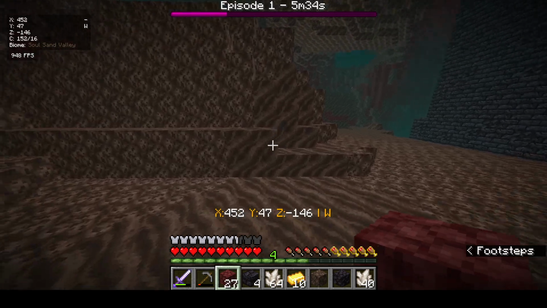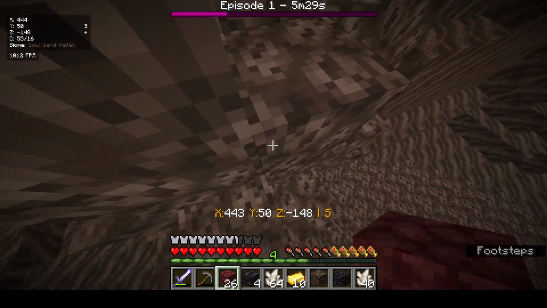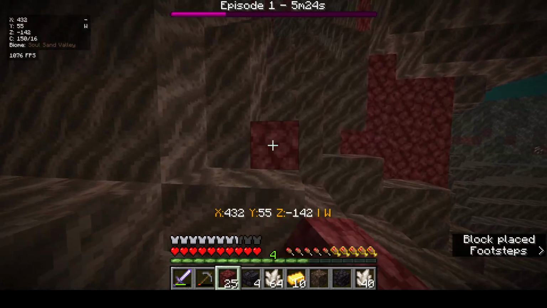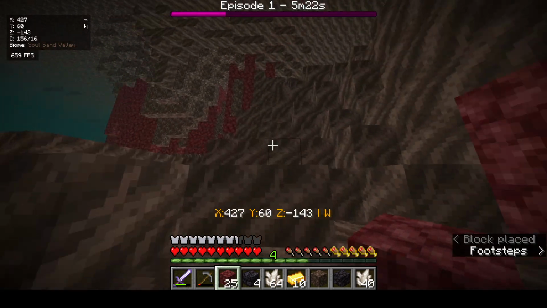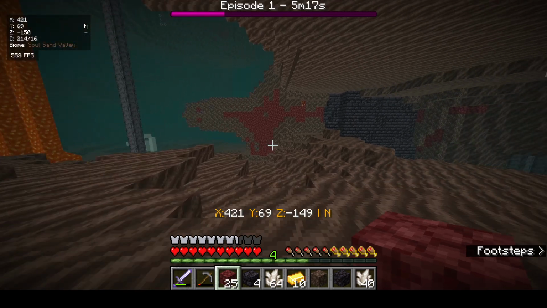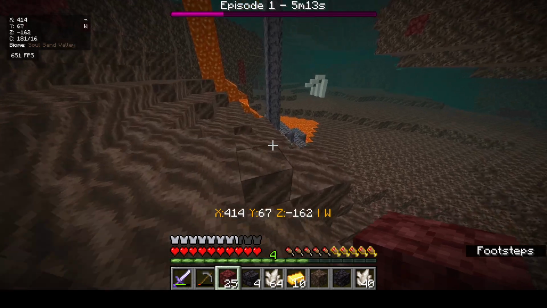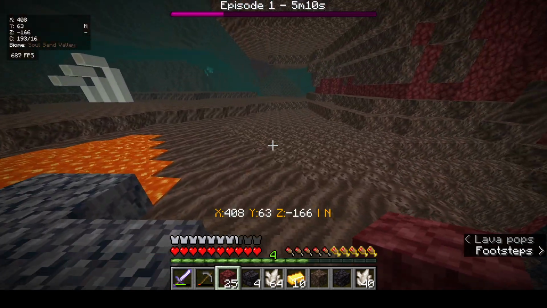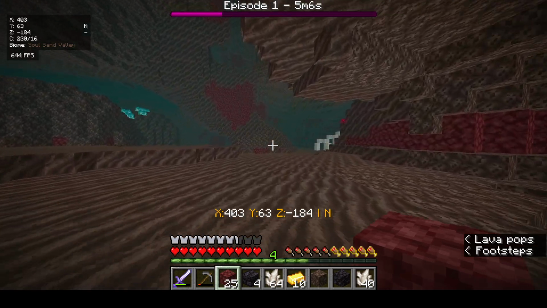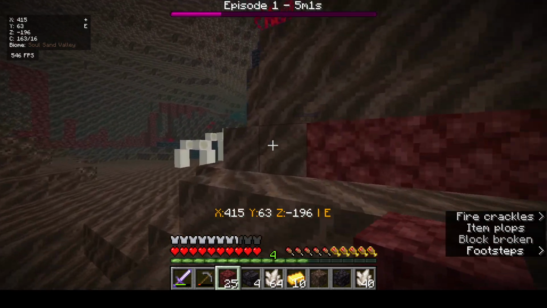Hi, I found nothing on my journey to find wood. Okay, I need more blocks. I have 10 gold ingots as well. Sweet. I've got a stack and a half.